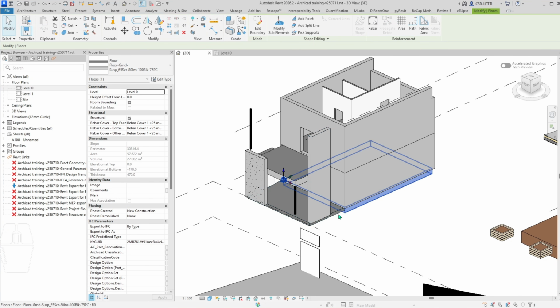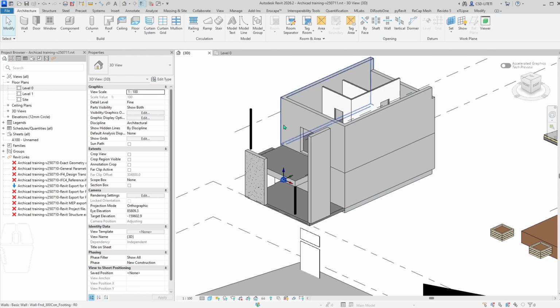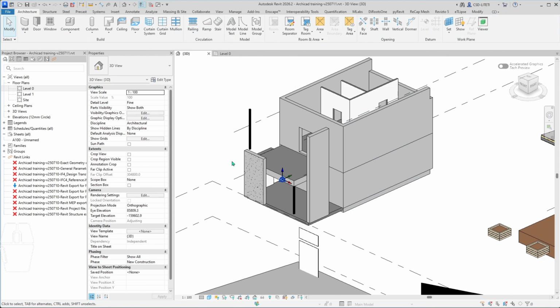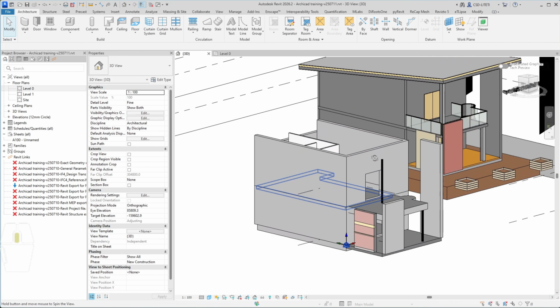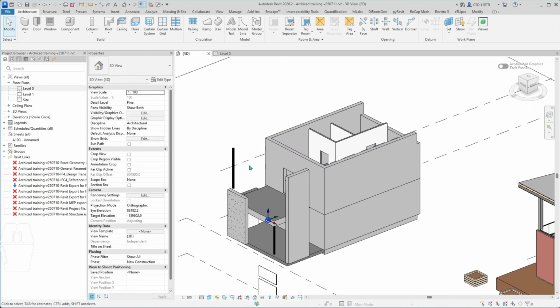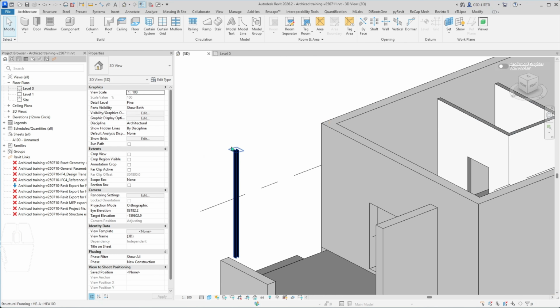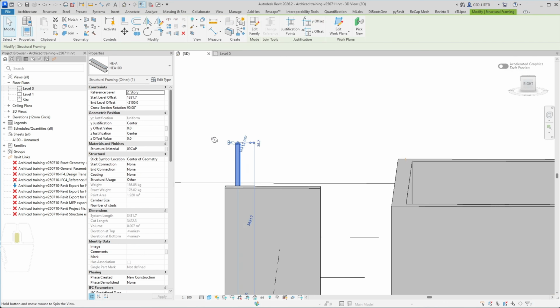So the program will recognize the geometry and it can be transformed into floor elements. And the roof also should be transformed using floor elements, and Advanced Steel will also recognize the roof and it will create a nice roof object.